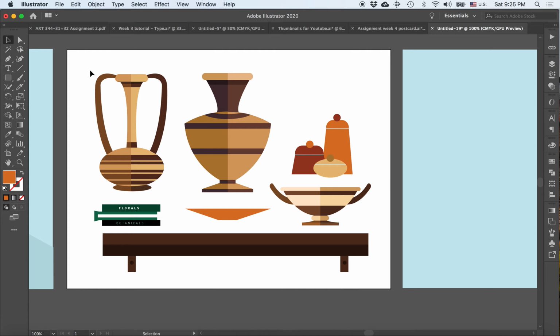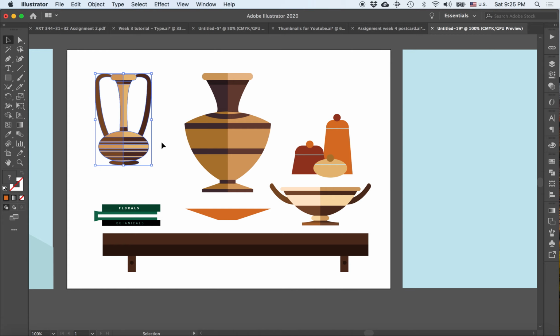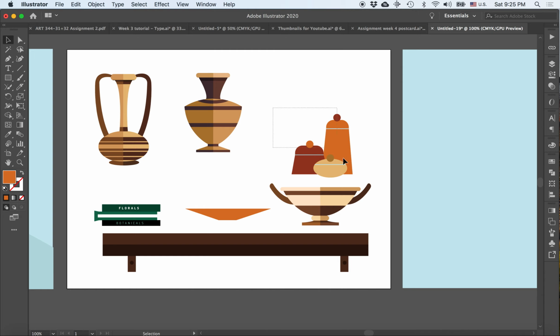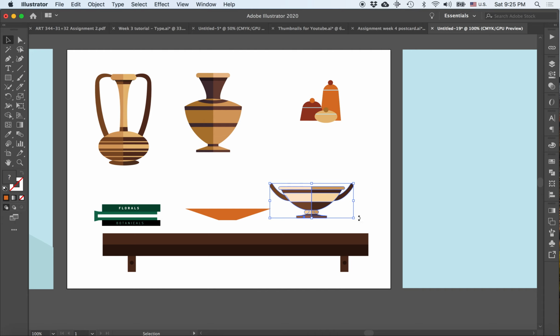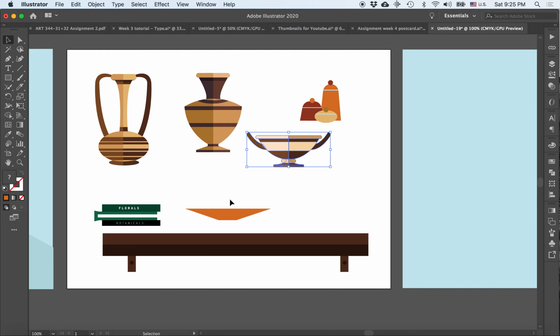So now that I have everything set up for myself, I can start resizing and bringing things down in terms of color if they need to have some adjustments. So I'm just making these items a little bit smaller because they are going to fit on a shelf this big right here. So now it's just a matter of customizing and seeing how I'd like to curate some of those objects in this particular illustration.